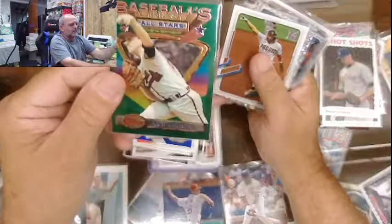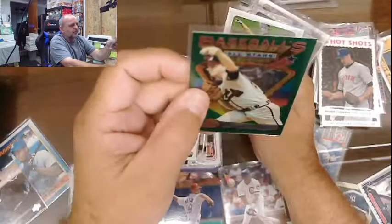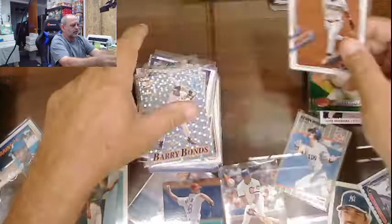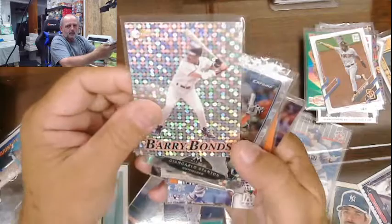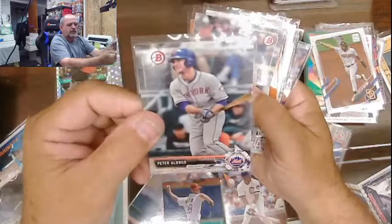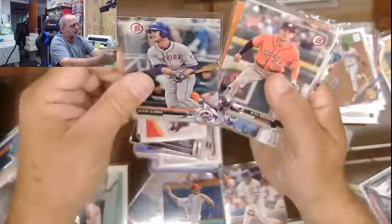I saw this Bowman Topps Finest, so I grabbed it. Fernando Tatis Jr., this is 2021. I saw this Barry Bonds. I'm like, why not? Looks pretty cool. It's from Pacific. This really fancy Giancarlo Stanton, Mike Stanton. Big Meat Pete, pre-rookie card, I believe. Yeah, this is like the Bowman, so it's like a pre-rookie, I believe. Rookie card of that guy.